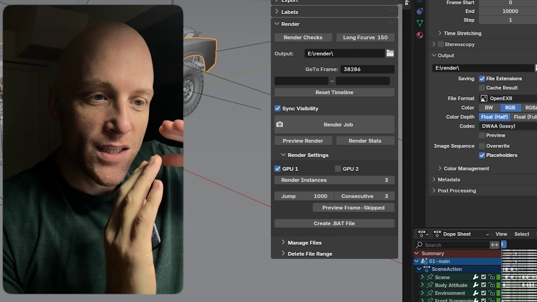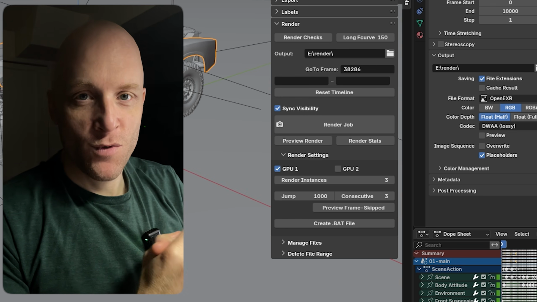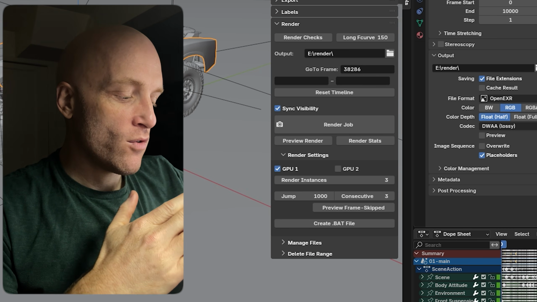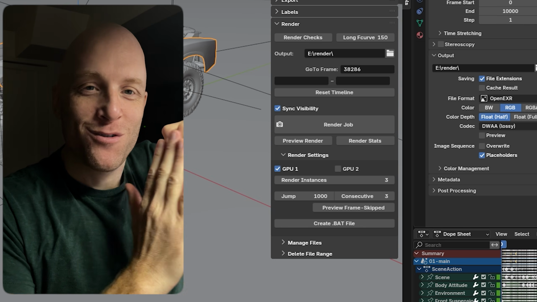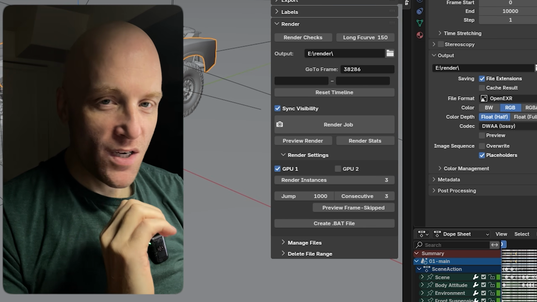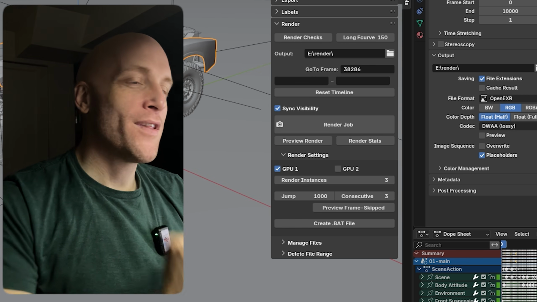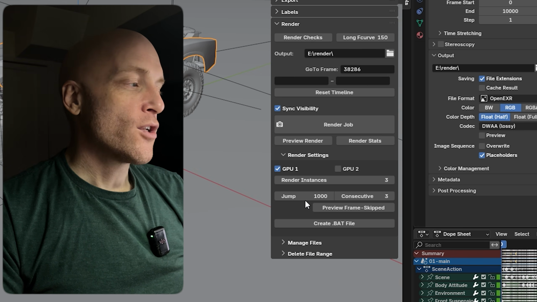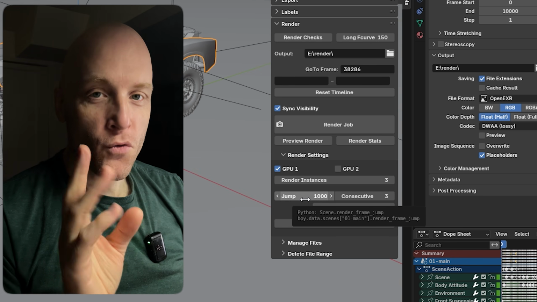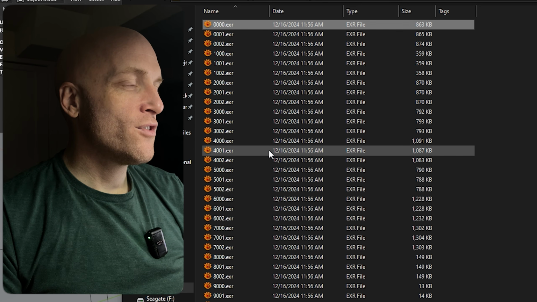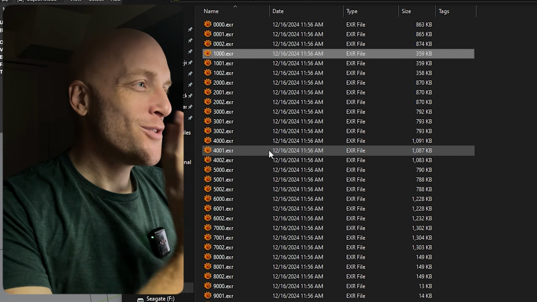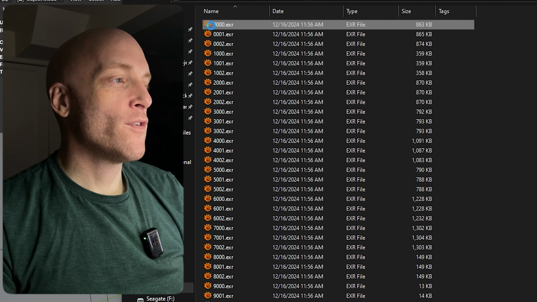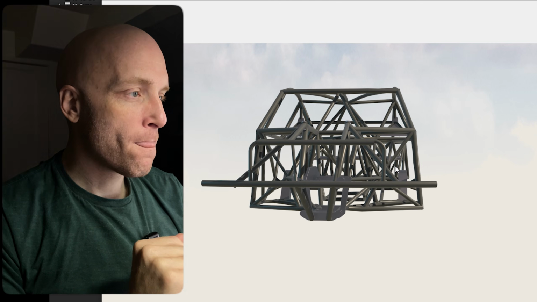Like if something is wiggling, or there's one really common one is clipping, where two objects will be really close together. And if they're too close, then Blender will cause a bunch of artifacts to happen where they're too close. I can't catch those problems if it's just frame 1000, frame 2000. I won't see the movement. So what I do is I say, jump 1,000 frames, but then render 3 consecutive frames. 0, 1, 2, and then 1001, 1 and 2, 2001, 1 and 2, right? This way, now if I click into just my image viewer, I can arrow key through that, right?